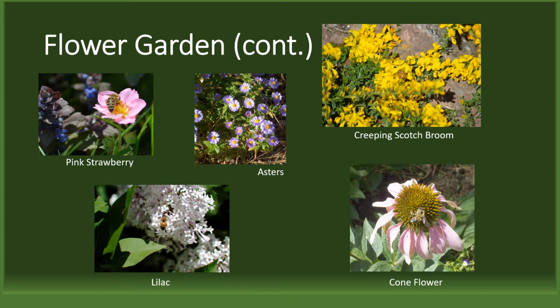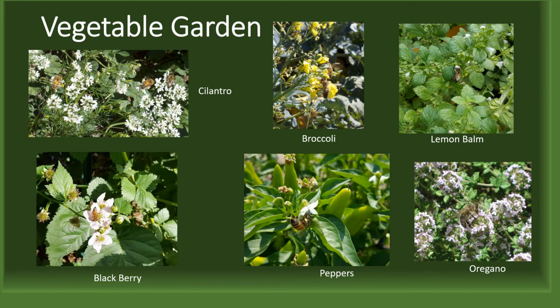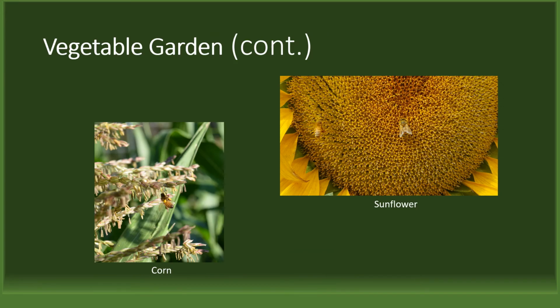Choosing bee-friendly plants not only encourage honeybee foraging, but they also support native pollinators as well. Man's favorite flowering plants are found in the vegetable garden. While herbs are the favorite of the bees, letting vegetables bolt, flower, and go to seed instead of picking off their heads allow the bees to collect both nectar and pollen. The bees favor late summer and early fall corn and sunflowers for pollen.